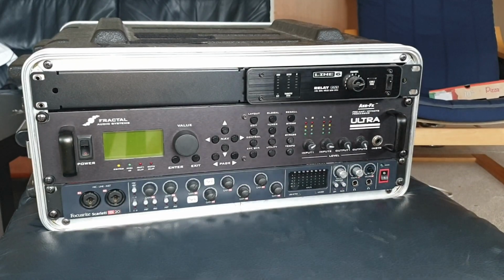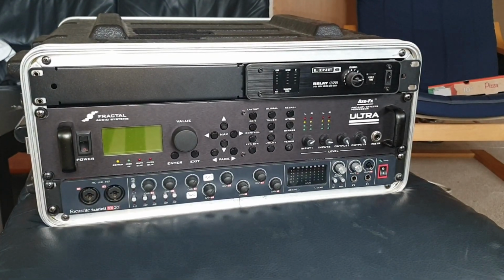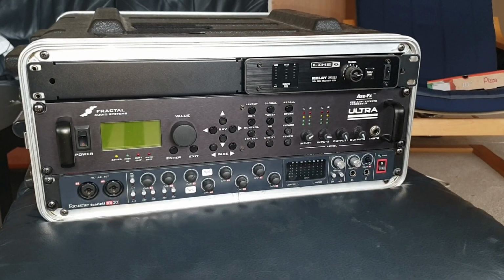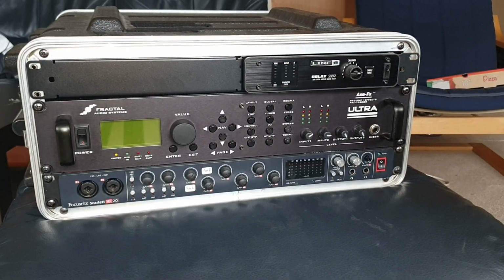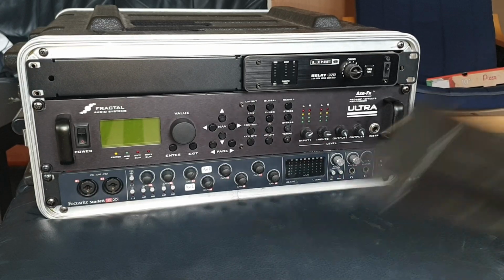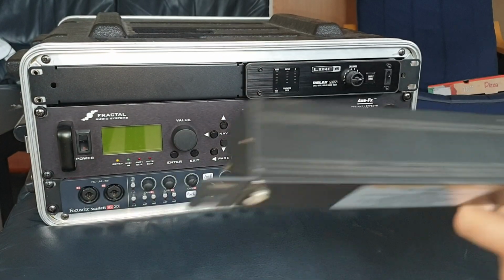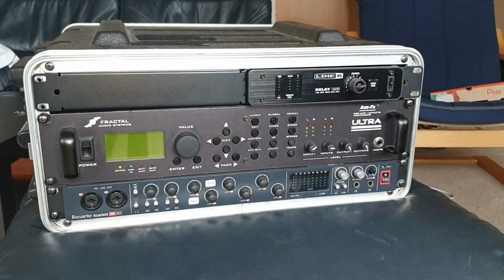So yeah, that's what we're doing at the moment. And yeah, any questions in the comments? Powering is going to be a bit of a pain. I wanted to go IEC, but I've only got this at the moment and the ears are too long, so I'm going to have to shave them back in order to get them to fit in.